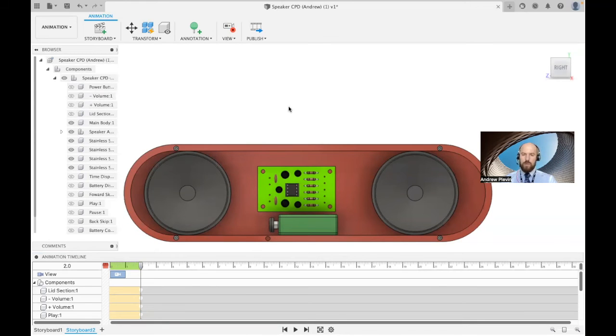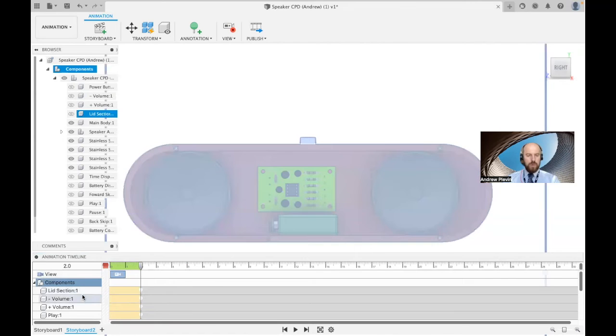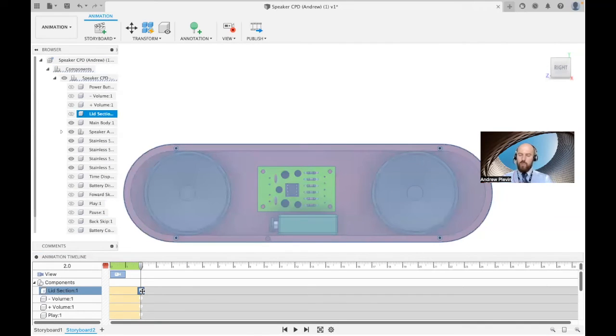Then once you've hidden all the components that you need to hide, you'll notice that it does this on your timeline. So again, all of your actions are captured here. All actions that you do to do with components are captured on the row for each component. You'll notice that this light bulb appears on the timeline. That's showing me where a show or hide happens. And if you look at the yellow, imagine the light being switched on. If the light bulb is on, it's yellow, it means we can see those components during the animation. Anywhere where it is grey after the light bulb symbol, that means it's in the darkness, so it's not visible on our animation.